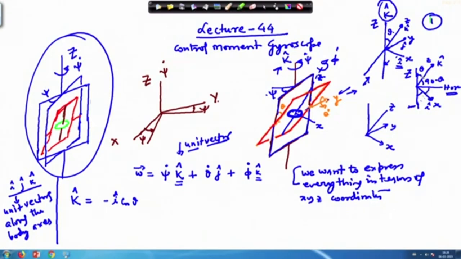Similarly, if you rotate here by theta, the x which was horizontal initially will go down, and this will become theta. So this angle will be 90 minus theta, and therefore this will be cos of 90 minus theta, and then the rotation has taken place about the y axis. Therefore, y axis is still remaining horizontal, x axis has got inclined and z axis has also got inclined. So, the unit vector along capital K can be written as k cap cos theta. So, this becomes minus i cap sin theta plus k cap cos theta.